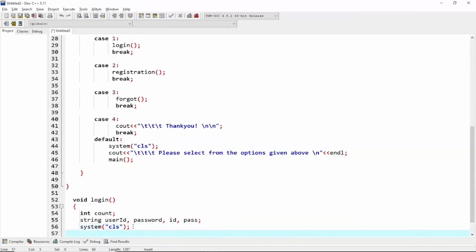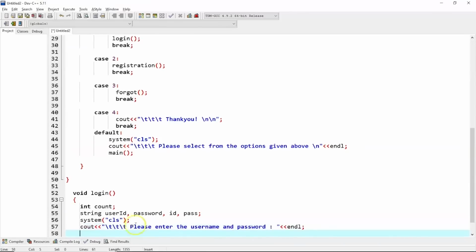Alright, now we will display a message that please enter the username and password. So we'll do that, and we'll write /t/t/t and please enter the username and password.